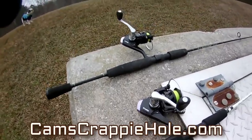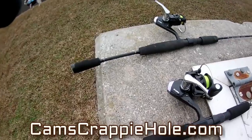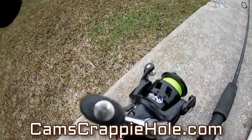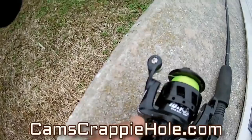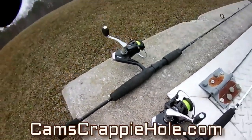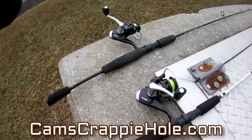All of my rods, guys, including any ones that you've purchased, they come with a one-time accidental replacement for life. Okay? I want you guys to remember that. And also, go look at the pole you're using right now, see how many ball bearings your current one has. Mine has 10+1, which is a total of 11. That one ball bearing is for this click right here to make that spool only go one way. That's what the +1 is for. Both of them have the same, dude. It's really what you want at this stage of the game.